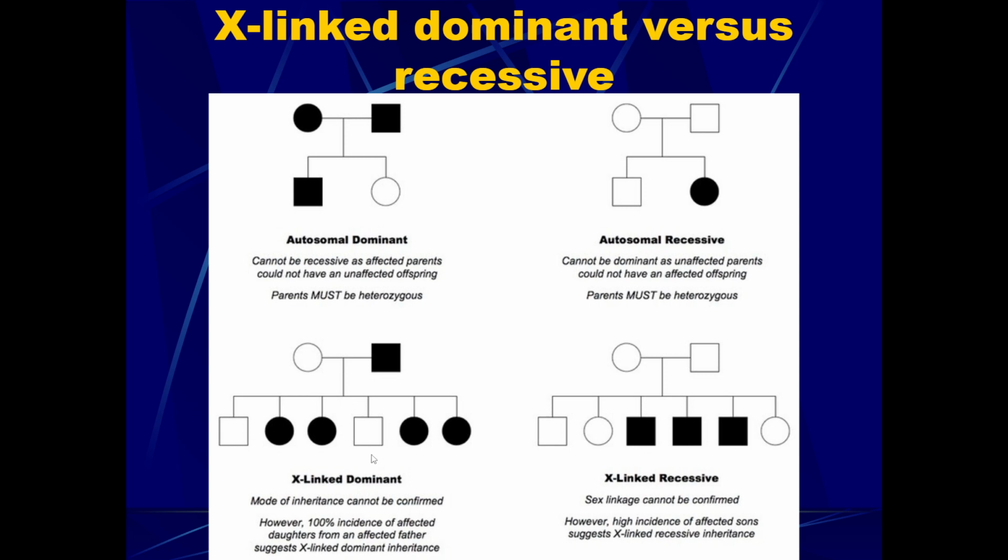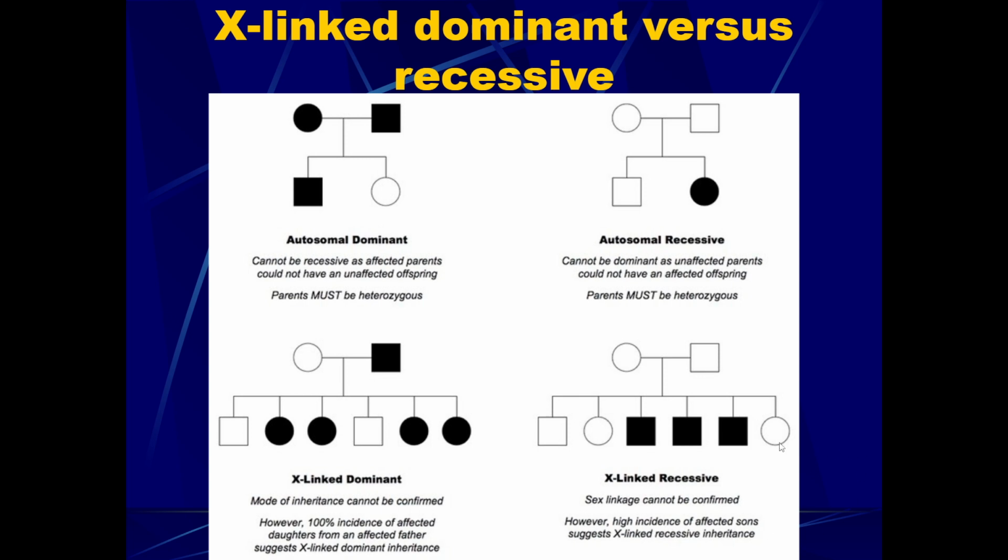And then here the sons could have inherited the X-linked disorder, but likely in this scenario got their X from their mother that's unaffected, and therefore they got what they had to get from their father, the Y, and so that's why the sons would be unaffected, because their X would have had to come from the mother, who's not affected. So with an X-linked dominant trait, we're generally going to see all daughters affected, males not affected.